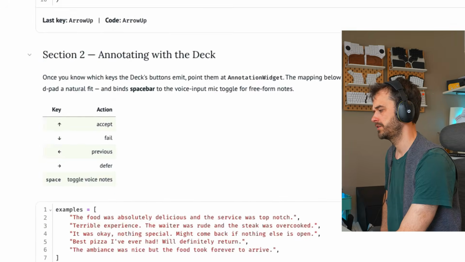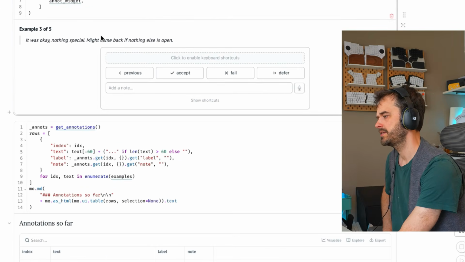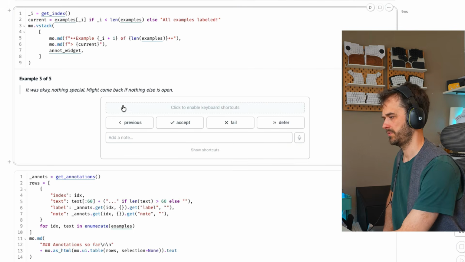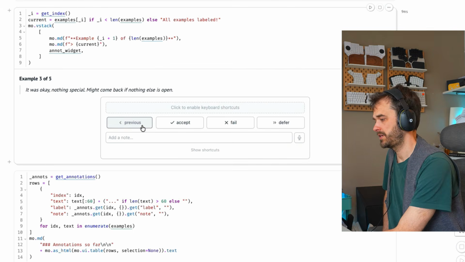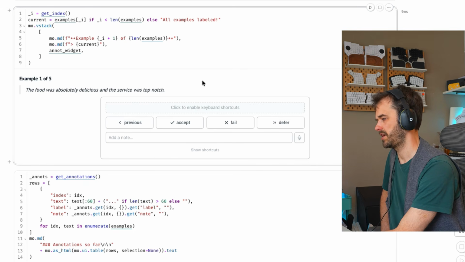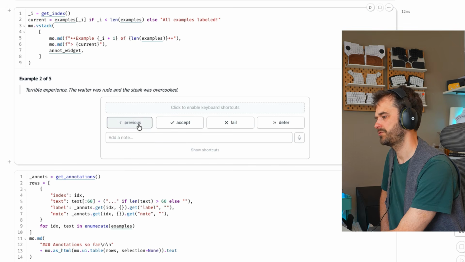And to explain that, I'm going to go back to the notebook that's on my desktop over here. And here you can see a different widget. This is the data annotation widget. It works in a very similar way. I'm able to use the widget without shortcuts, so you can see I'm able to go to previous examples, and there's all sorts of examples on top over here that are being shown. I can say I want to accept this example, I don't want to accept this example. There's all sorts of things you can do with it.